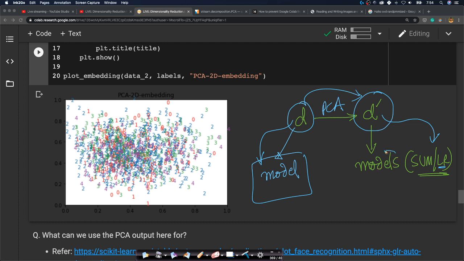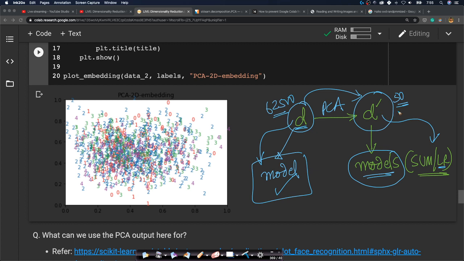Again, if the modeling method that you're using does not work in high dimensions, because d is typically very high dimensions, and d' is typically small, right? Typically 50, 100, some small number like this. So if the modeling algorithm that you're using works well in high dimensions, nothing stops you from building a model in the d-dimensional space.